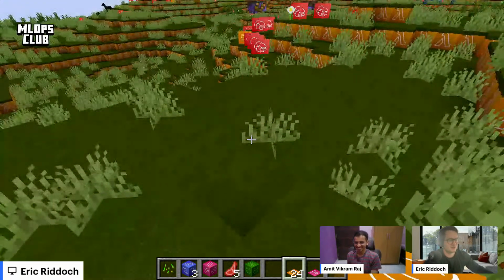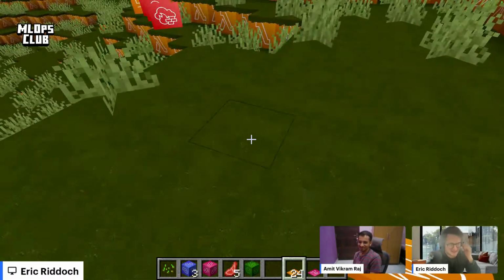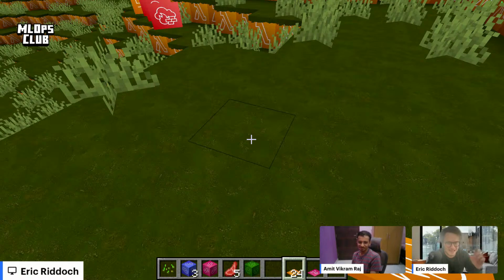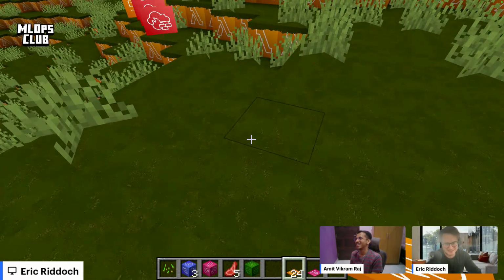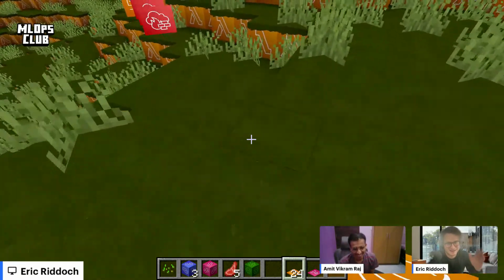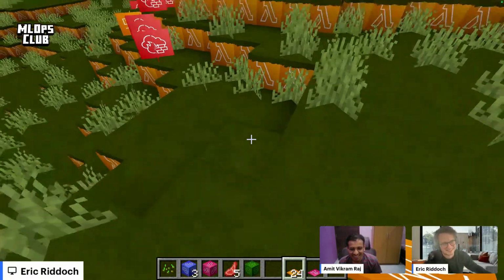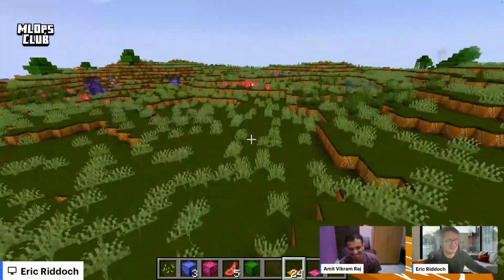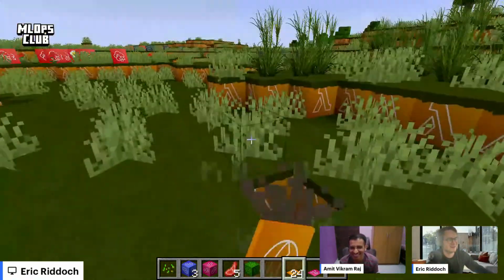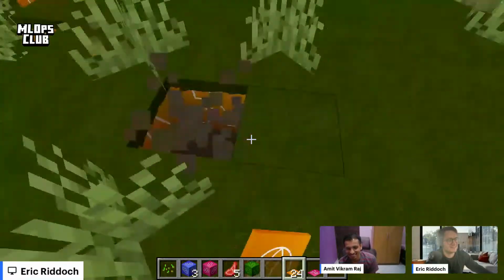Okay, so if the grass is S3, then we could have a different texture pack, which is like the Azure version, where Azure Blob Storage is the grass. Then you could have architecture diagrams, and you could change texture packs to flip it to the different clouds. Dude, Minecraft is the ultimate diagram tool.